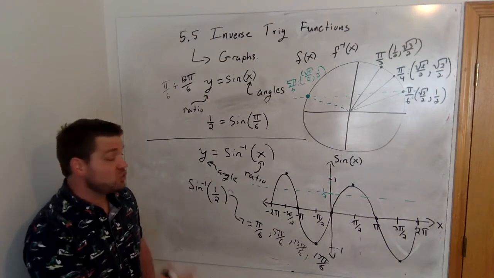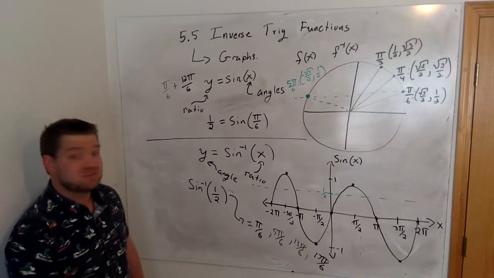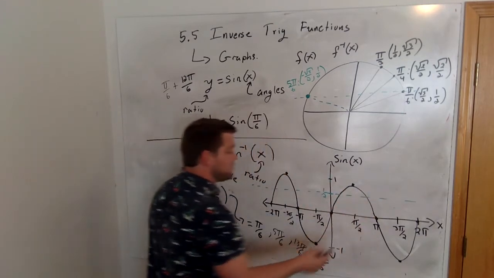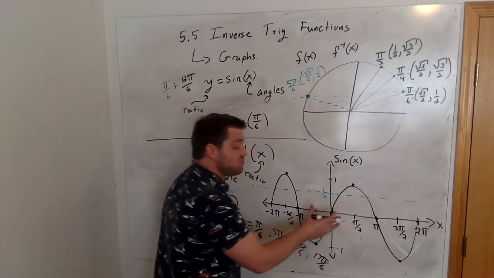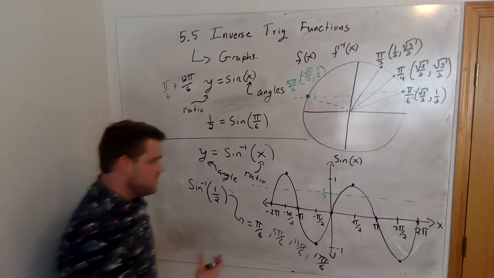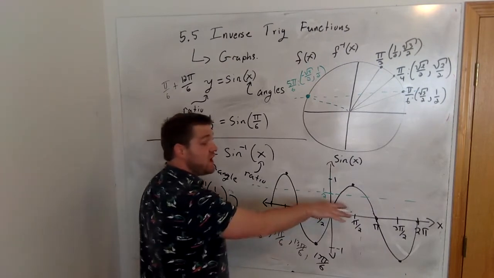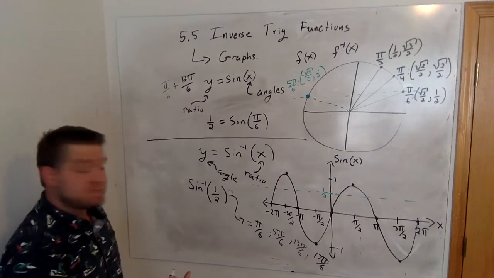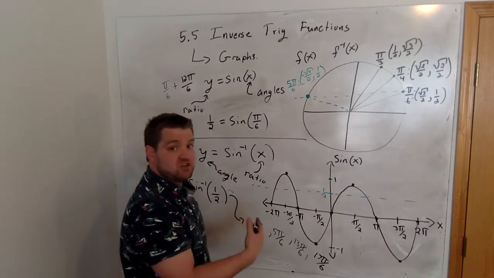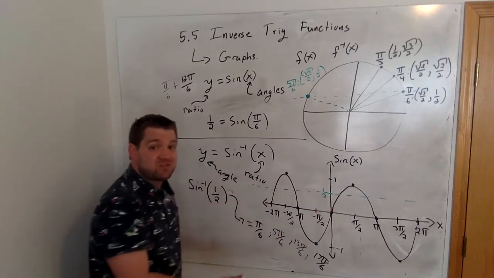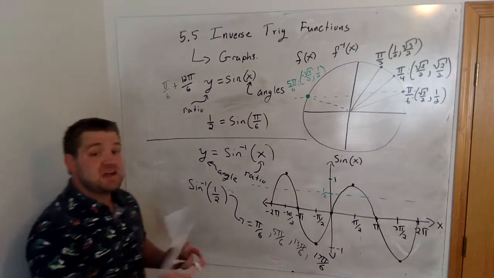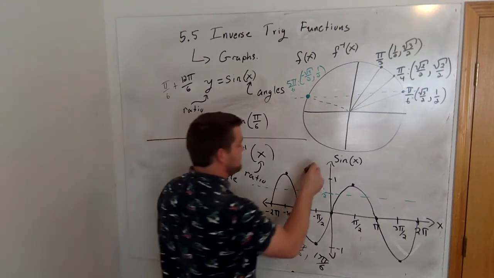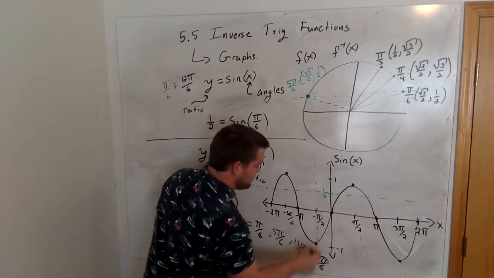Well, I have to make a choice on what possible angles it could spit out. So if I'm looking at this picture right here, I want to cut this function, or make a domain restriction, such that this horizontal line, which would represent a certain output, would only have one input to get me there. So I need to cut this function so it'll essentially pass this horizontal line test. Now there's many ways you could cut this.